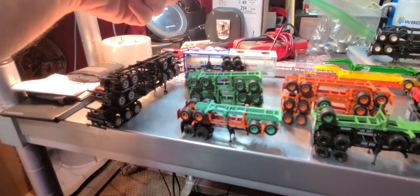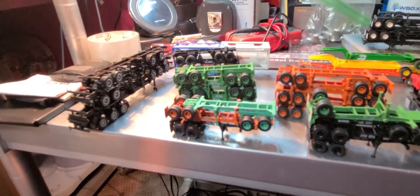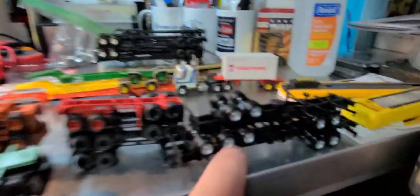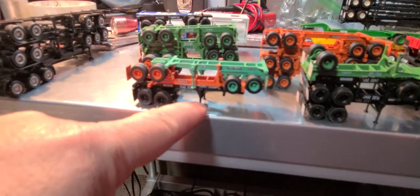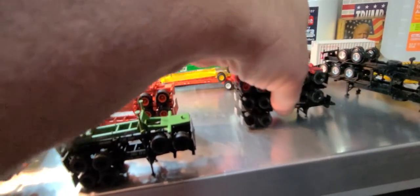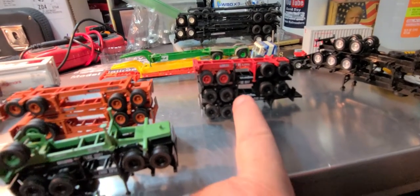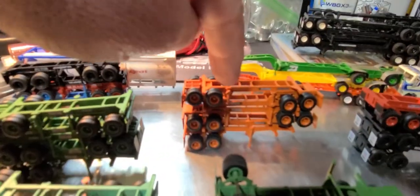Like I said, these are just — I made all these in the truck, not one day but a whole bunch of days. These are the way they come — the doubles and the triple Herpas. But these Walthers kits you have to put together and you decide which way you want to put the landing gear. Those are short legs there so that can actually go on a truck. I think the rest of them are long so they can go set up.